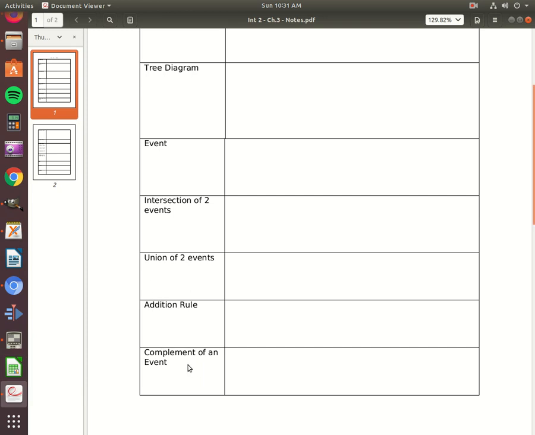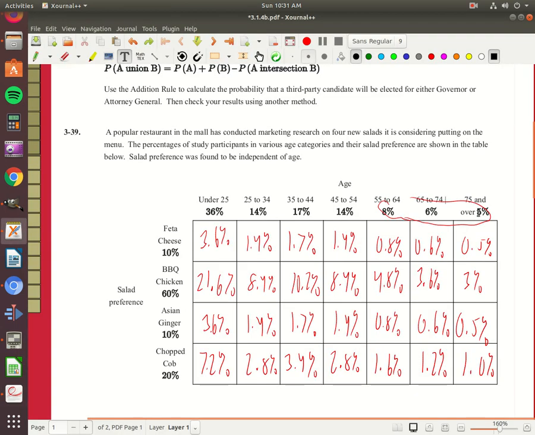The complement of an event is when you figure out the odds of it not happening and subtract. So it asks me, what are the odds that someone's under 75? Well, I'll just figure out the odds of them being over 75, which is 5%, and subtract it, and then I'll know what the odds are of the other. This has to add up to 95. I was clear as mud there.